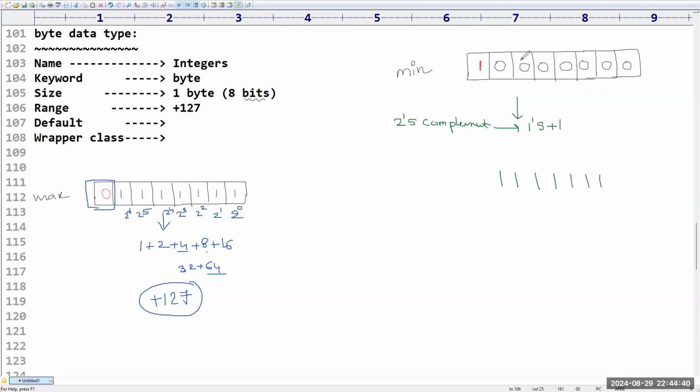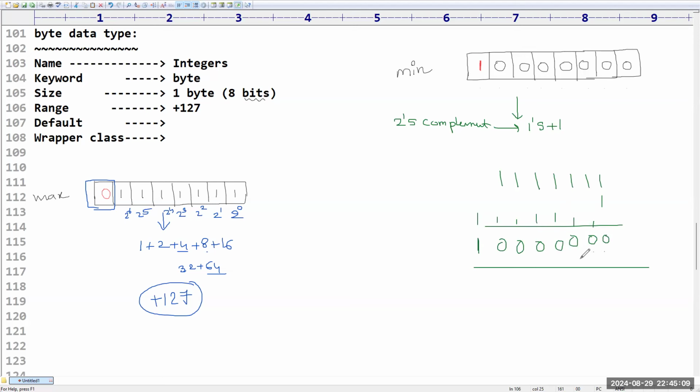For every 0 I converted into 1. Then we have to add 1. If you add 1, what will happen? 1 plus 1, don't say 2, it is binary addition. 1 plus 1 is 0, carry forwarded 1. 1 plus 1 is 0, carry forwarded 1. 1 plus 1 is 0, carry forwarded 1. Like this, so 1 will come.